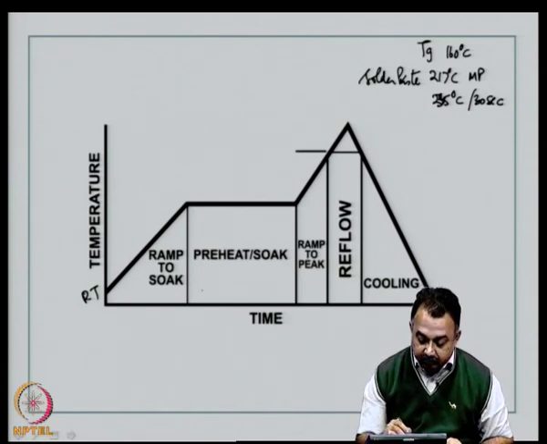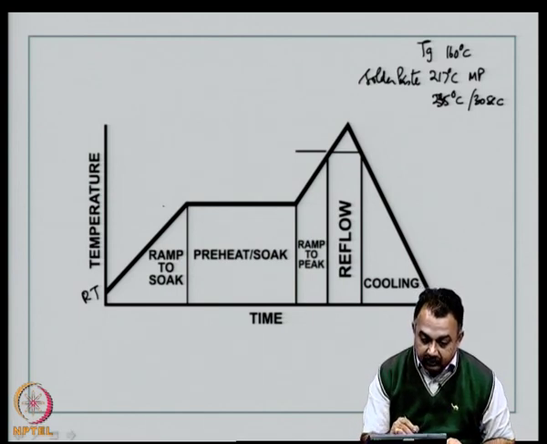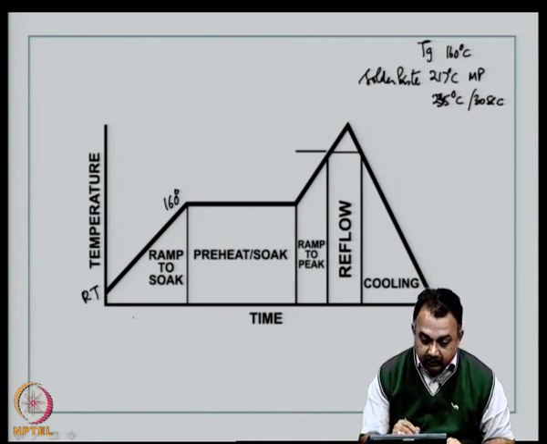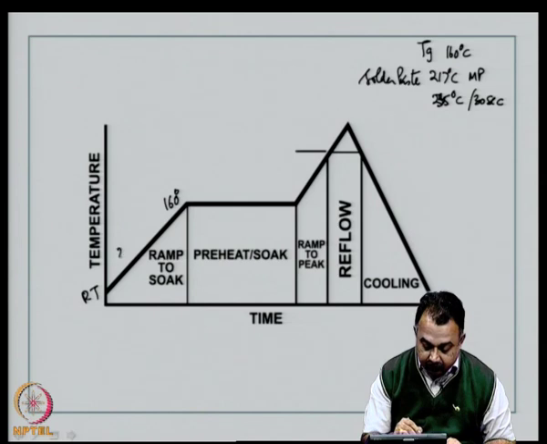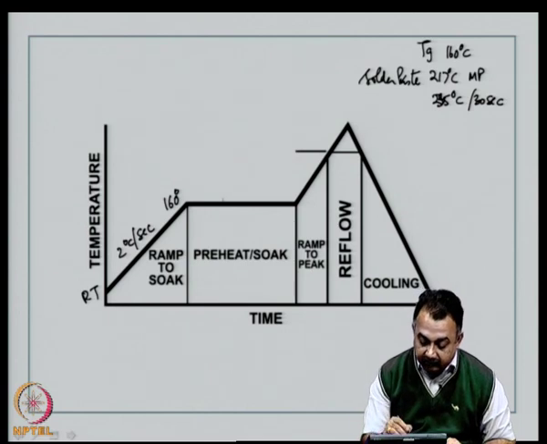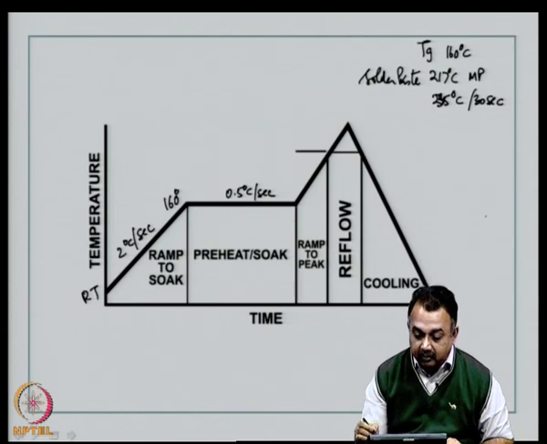You are going to give more preheating or soaking zone time. So, you can keep typically about 125 to 160, let us say 160 could be your temperature. So, from room temperature to 160 you can go at a heating rate of about 2 degrees centigrade per second. Then the soaking time you can keep it for longer time, 0.5 degrees centigrade per second. At 160 you can keep for a longer time.